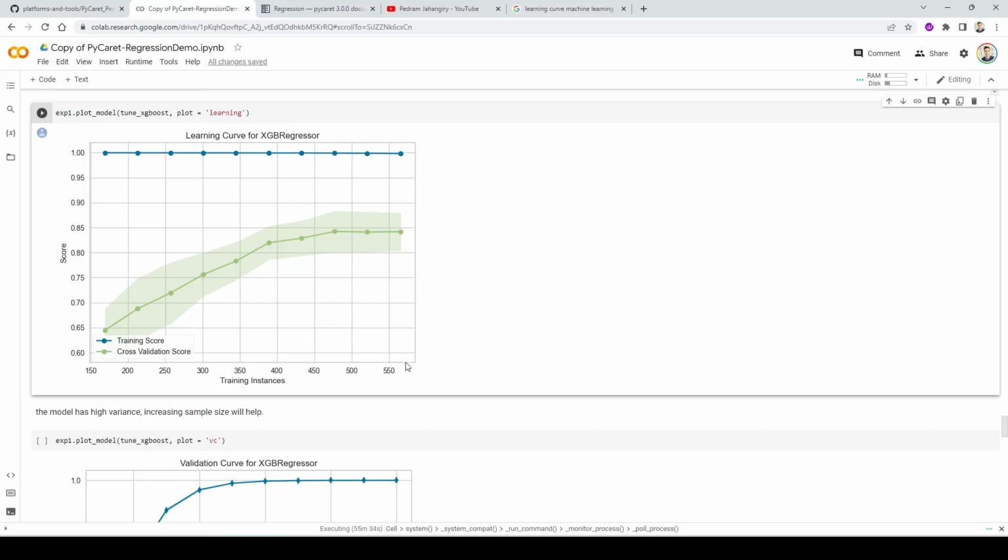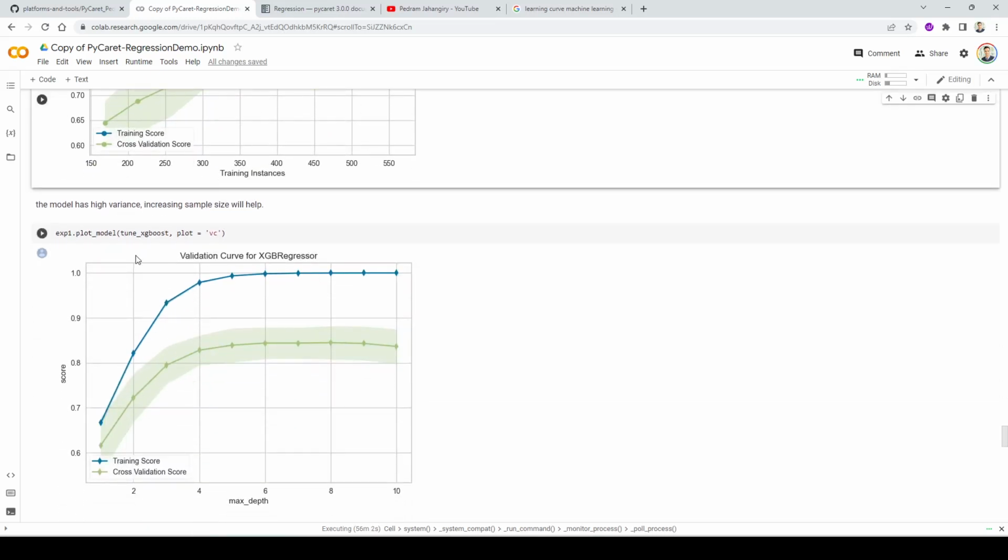Again, this is what you can take away from the learning curve. This is a really important step in machine learning, and I encourage you to do it, because sometimes people mistakenly collect more information when they don't need it. The model is suffering from high bias, and they think they can fix it by collecting more information, and the answer is no, you cannot. Okay, then we can look at the validation curve. The validation curve, at a very high level, basically tells you whether the hyperparameter you were tuning is overfitting or not.